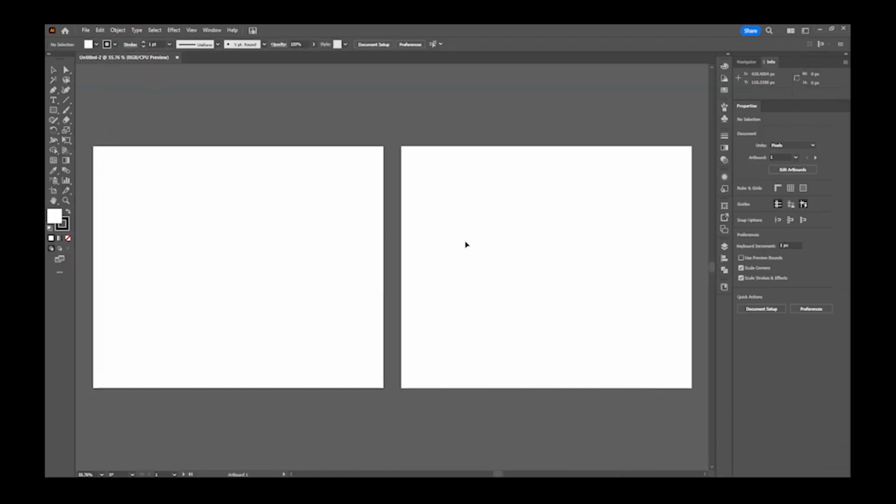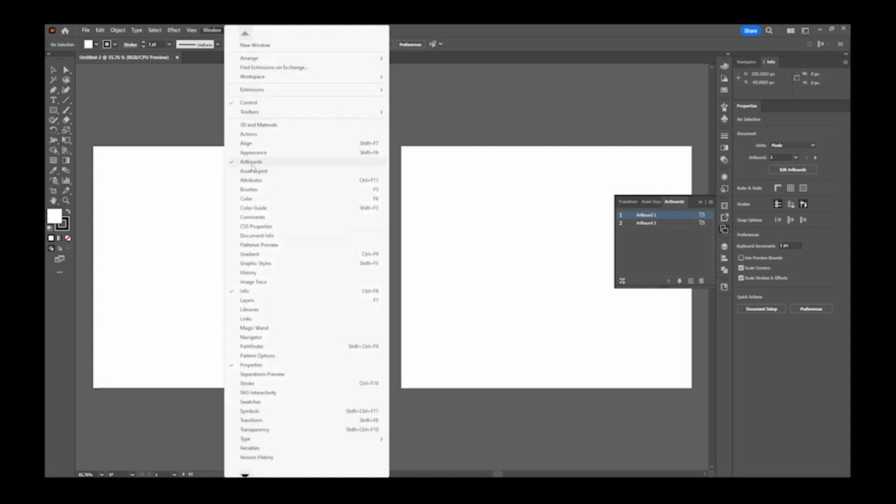So now I should have 2 artboards here. And while this first one is the dimensions I want, for this one I want to set it to a medium rectangle web ad size. So the way I can change the dimensions and the properties of pre-existing artboards is I can just go to my artboard panel. If you don't see that off to your right like I have it, you can just go to Window, Artboards, and that will pop open the panel.